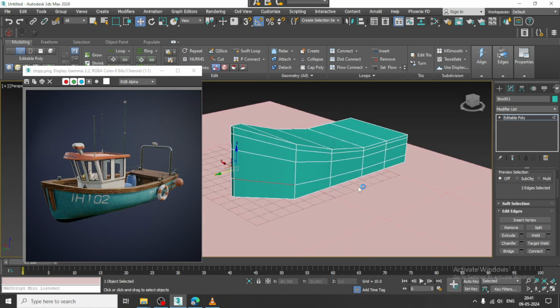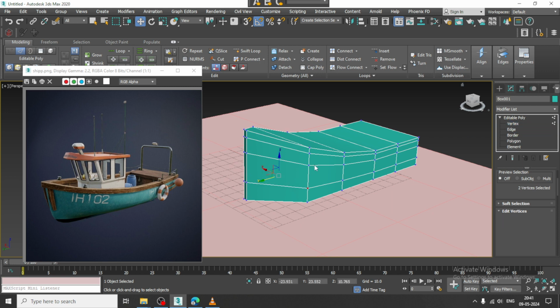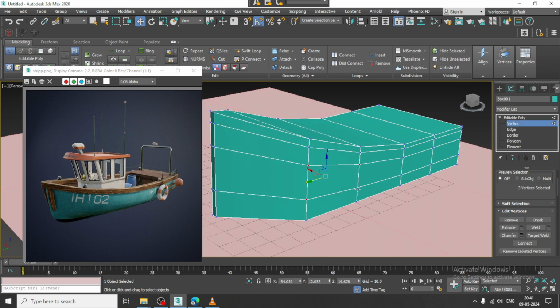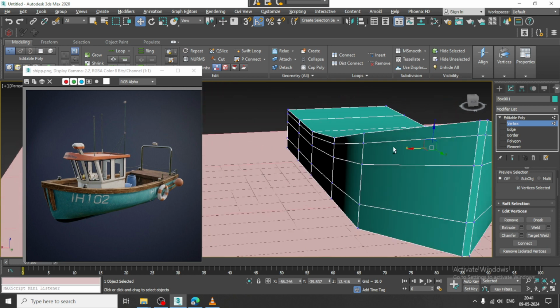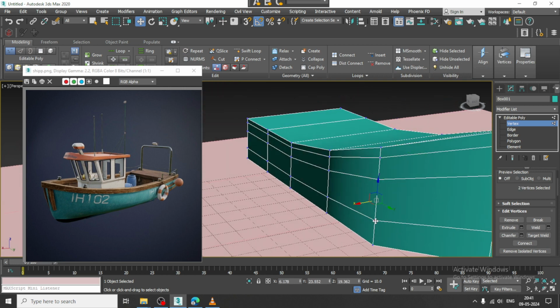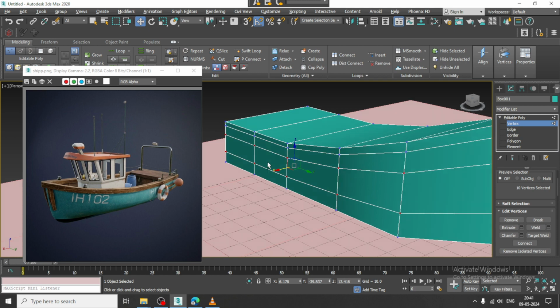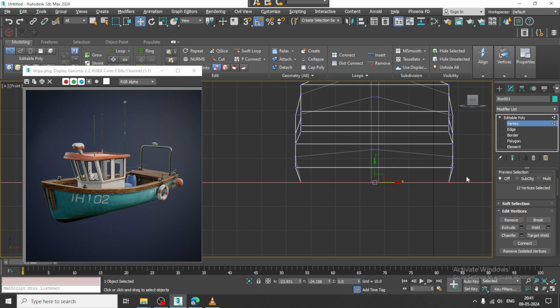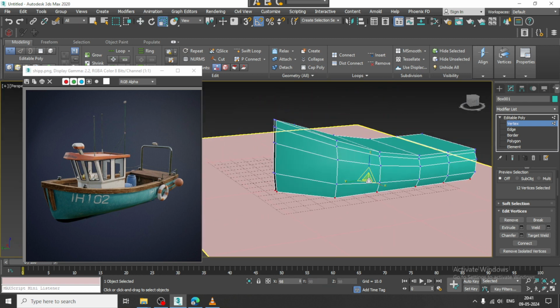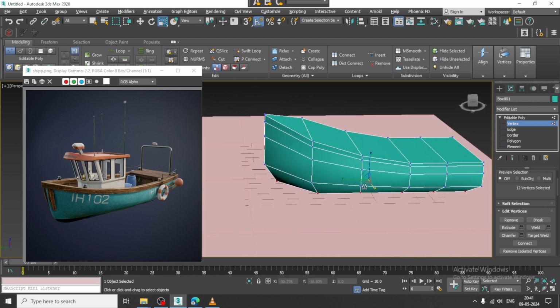So now what I'll do is I'll again select all the vertices, slightly we can just push this a bit out, so we can just select it, shuffle it out, and the bottom all faces will go a bit inside in this way.